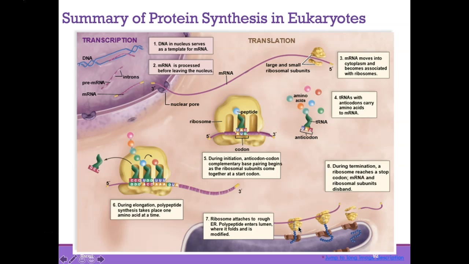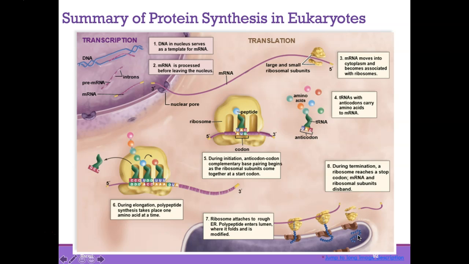The ribosome, as it's building proteins, I didn't mention this before, but it can become attached to the rough endoplasmic reticulum. And the amino acids, once they're attached, can be snaked through inside the endoplasmic reticulum as it's being made. As the ribosome is assembling amino acids together, that amino acid chain can be translocated inside the endoplasmic reticulum, where it can be folded into a functional shape.